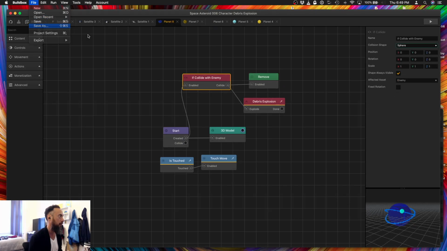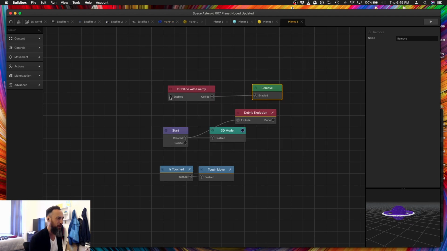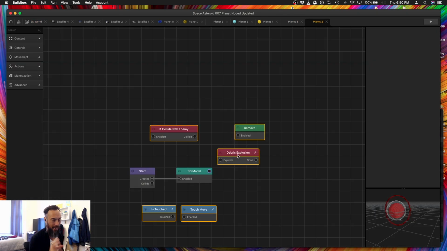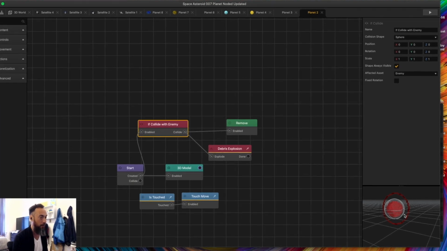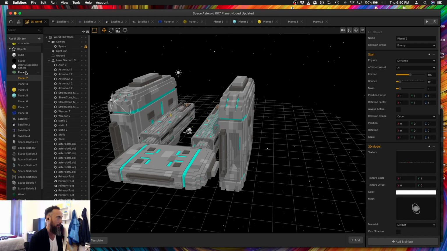Let's go ahead and save it. It's been a little bit. Save planet nodes updated. I can't remember, did I already do this for the space stations? No, so we'll just do the space stations next. Once we have all the objects set up more or less correctly, we can just kind of plug and play and create cool levels. And again, I'm always looking over here because we're going to need to adjust all of these when the time comes.